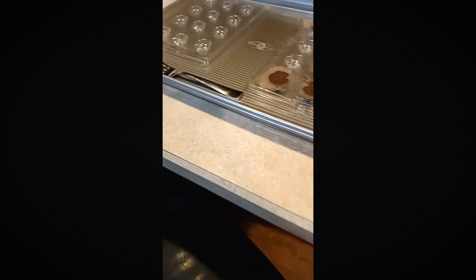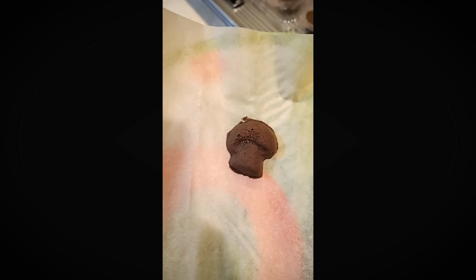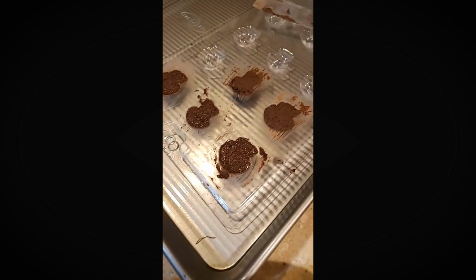Okay, so the molds that I used were too big. So I'm going to use these little, these are the little mushrooms that I made. So these are going to be 1 gram. You're going to have 28 of them. All right. So what I'm going to do is just pull the stuff out of the other molds and put it into the mushroom molds. Because like I said, it's the first time I made it.